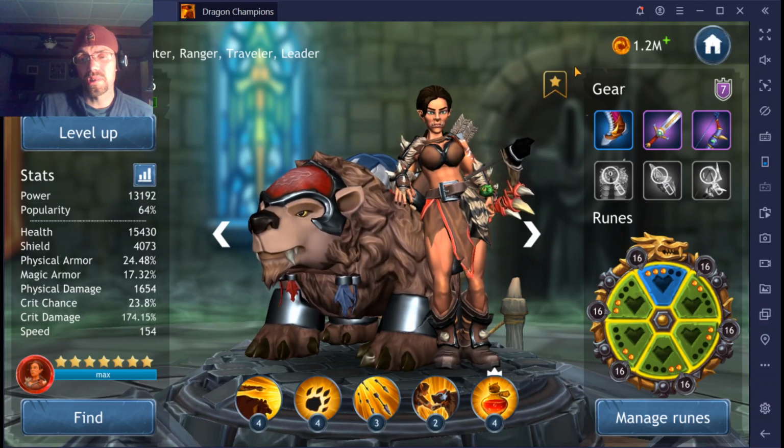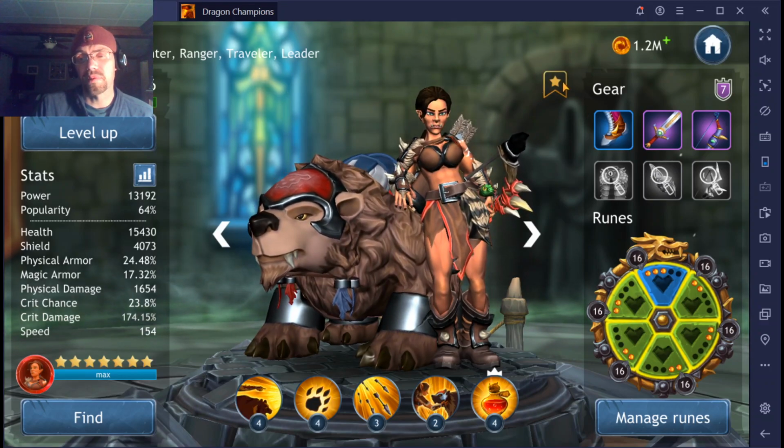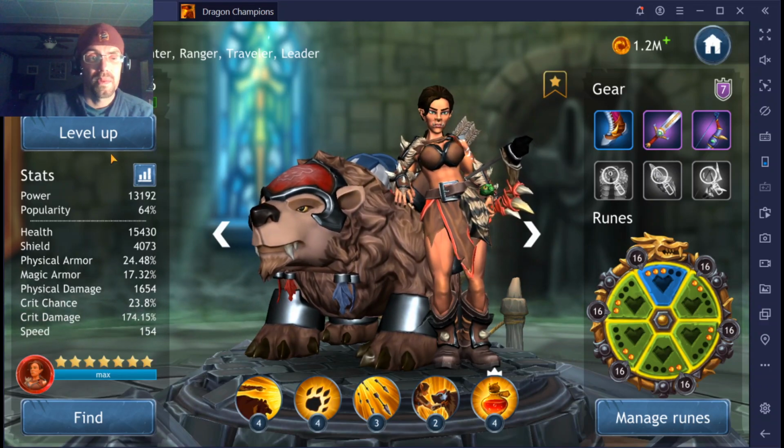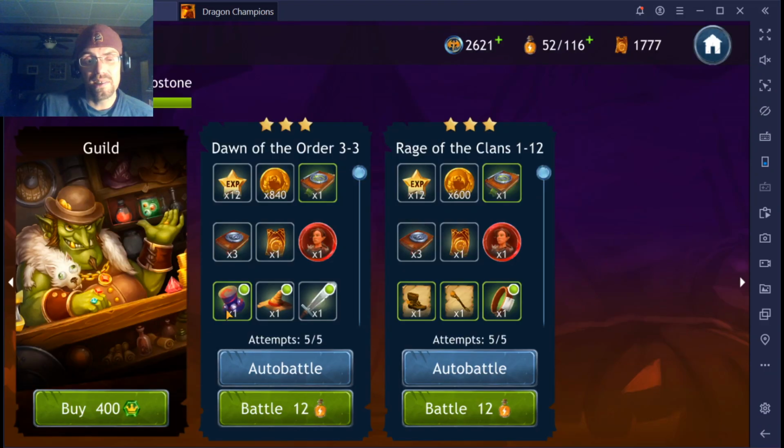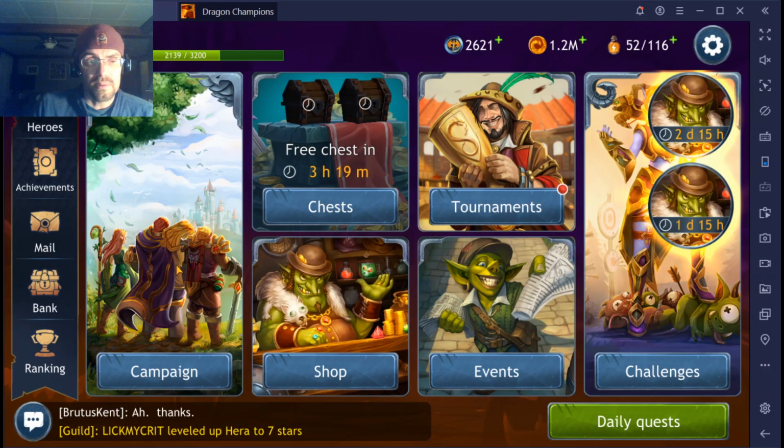Now this is new. This is your favorites tab. You can favorite this character, so you're working on her. Down here are your primary stats with your star level. You can click find and it will show you where you can farm her. Right now she is in the guild shop for 400 currency, and there are 2 nodes also where you can start to farm her. Oh, wrong button. Sorry about that.